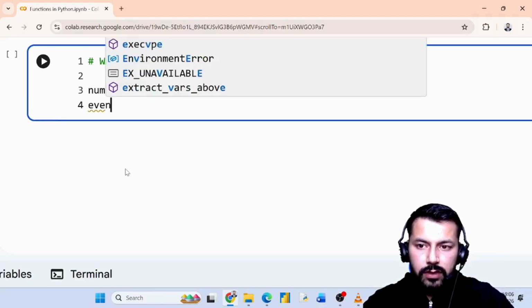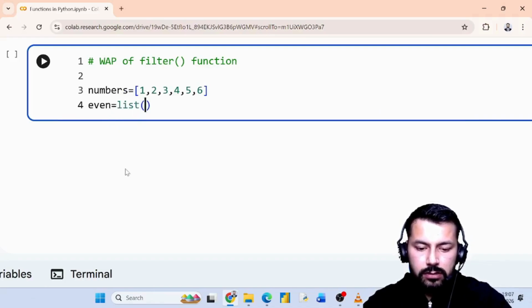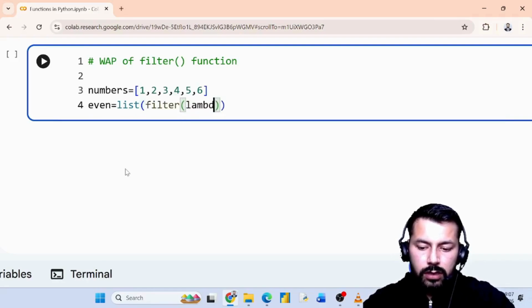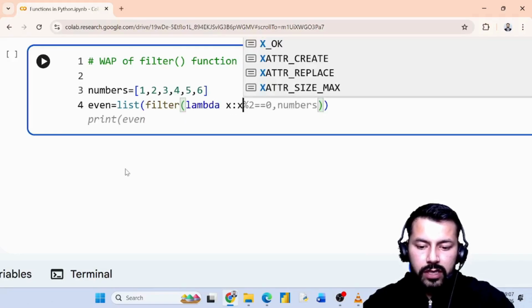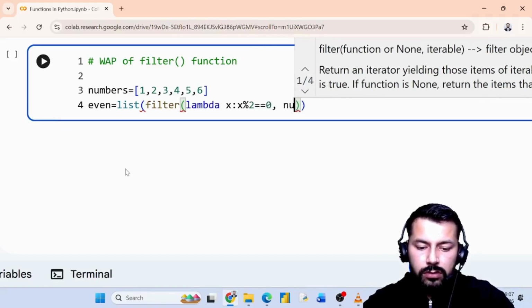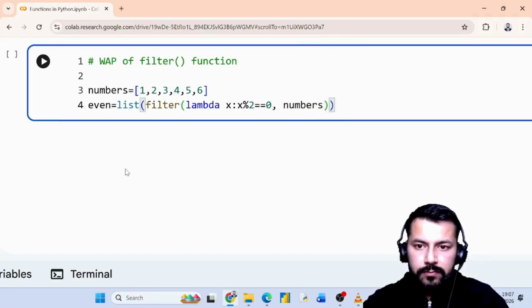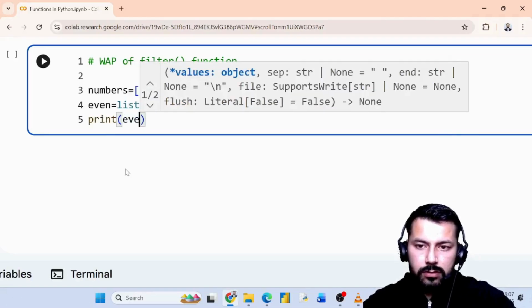Now we will find the even numbers only, so we make a list, then filter, then again lambda x colon. How can we check whether a number is even? We divide by 2, and if the remainder is 0, then it is even. We check this in numbers, then print even.